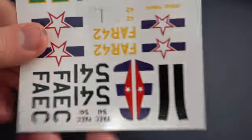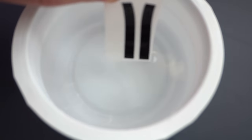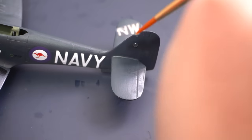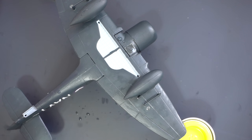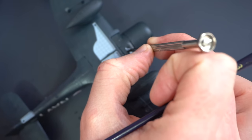Now it's time to get some decals on the model, so I cut the sheet into more manageable sections, correctly identifying the ones that I would need. I then soaked them in warm water and full disclosure I did add a drop of vinegar to the warm water because I wasn't using any setting solutions during this build, so they pretty much went onto the model as they were with a little bit of this water and vinegar mix. Generally the decals are okay - not the worst ones I've used but certainly not the best. They seemed to apply quite well and settled down into the details fairly alright, but I did notice a little bit of silvering at the end, which could partly be because I didn't apply enough gloss or didn't use a decal setting solution. But on the whole it wasn't too noticeable.